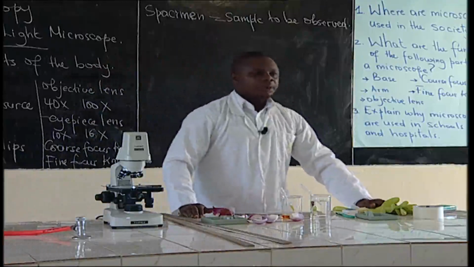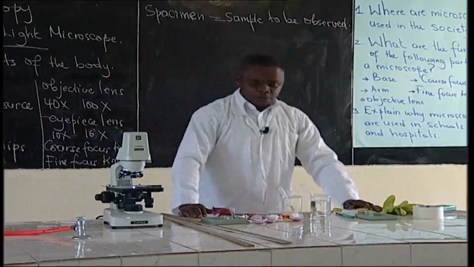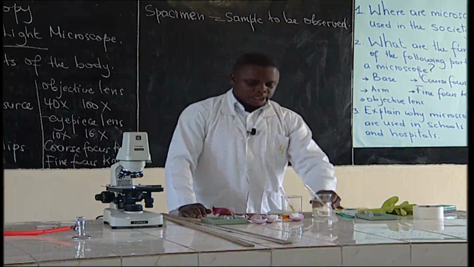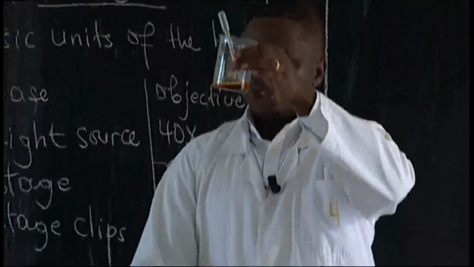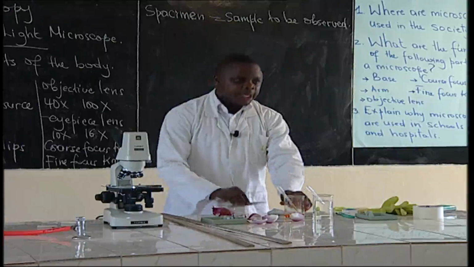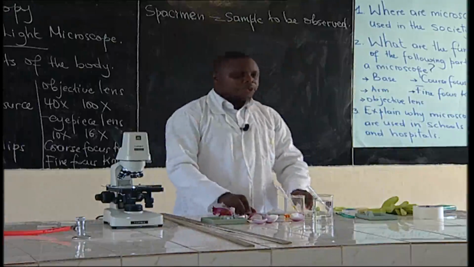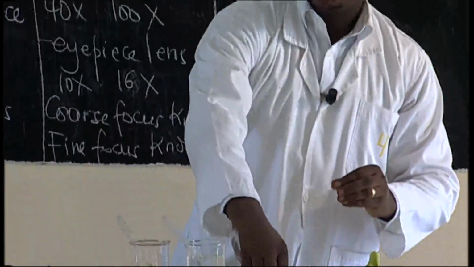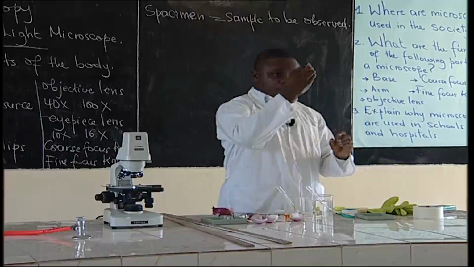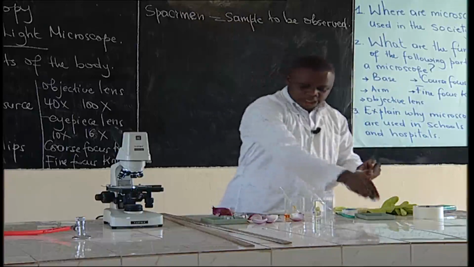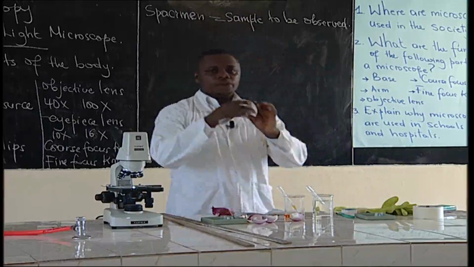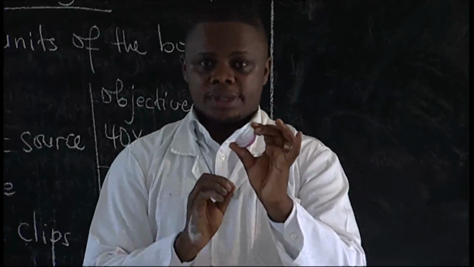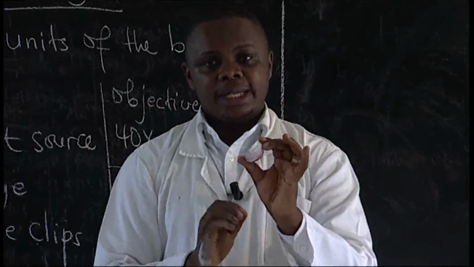So we can repeat some of the materials we have used. You need water. You need iodine solution for staining. You need the tweezer. You need the slide. You also need the cover slip to put on top of the specimen. Then you need your onion. Remember, this onion has plant cells, and those are the cells we can see.